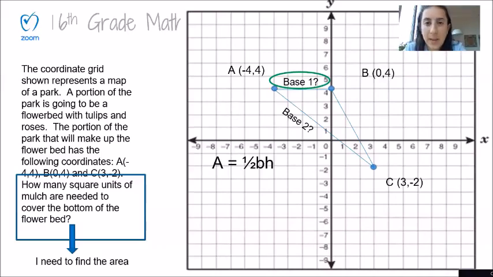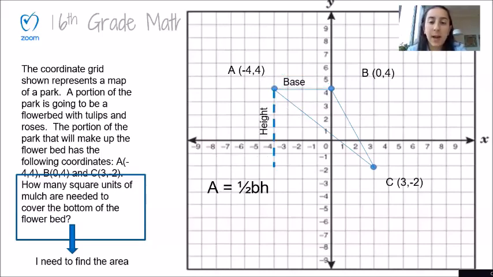Now we've identified the base, the next tricky part is the height. Again, we need a set of coordinates that share a value, either x or y. And our height also has to be the vertical distance and be perpendicular to our base. So I actually identified my height right here. It's a little tricky because it's actually not part of the triangle, but it's the vertical height of the triangle, the distance between the base of the triangle and its third point.